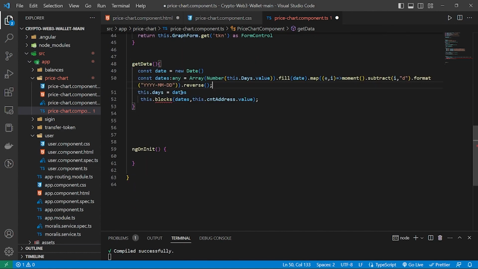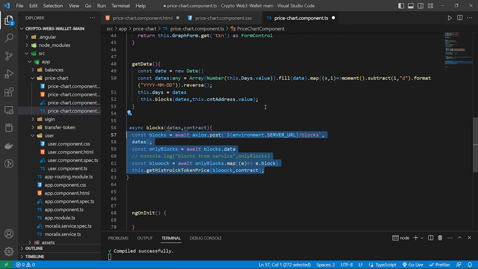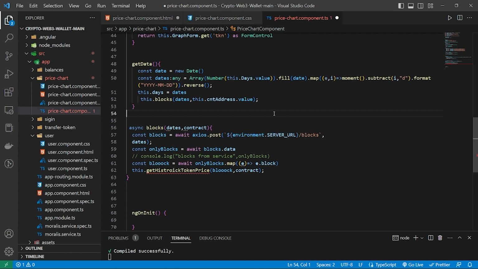After that, I am going to be creating another function known as blocks. This is going to be the one where we are going to be passing these dates and get the blocks. For that blocks, I'm going to be passing the dates and the contract address, because this contract address is going to be passed in another function where we are going to be calling the get historic token price.